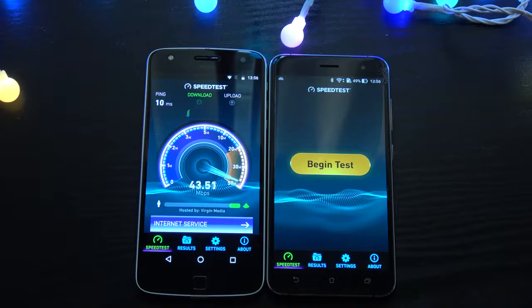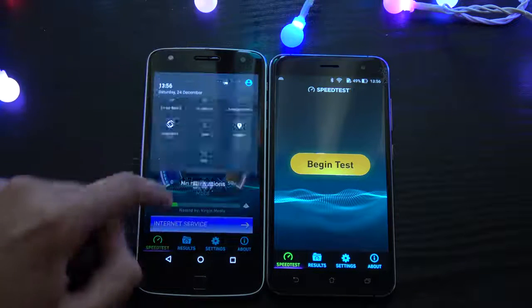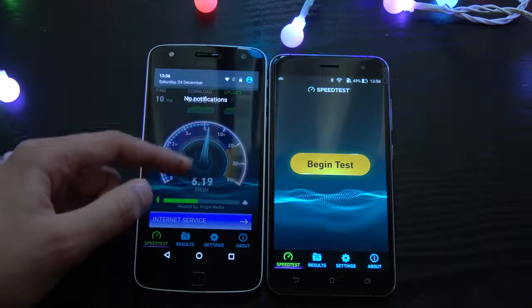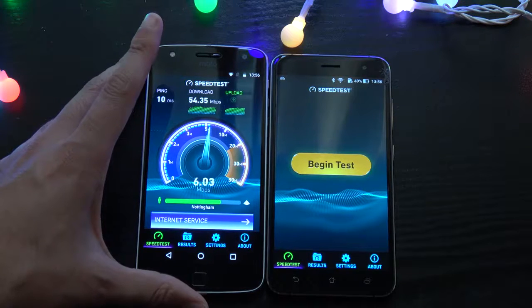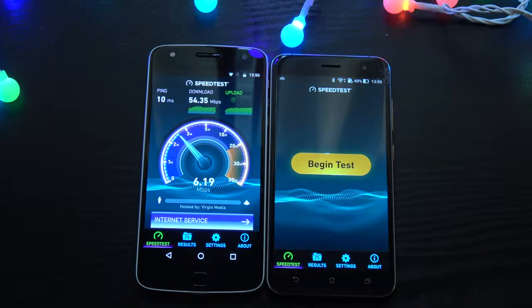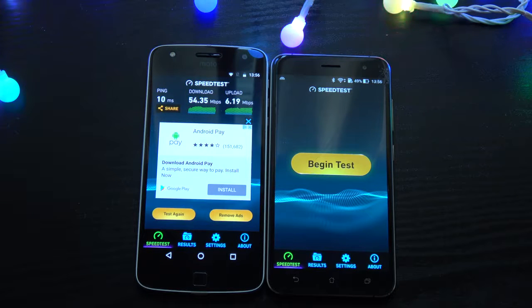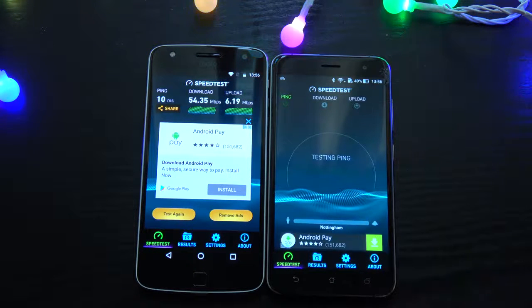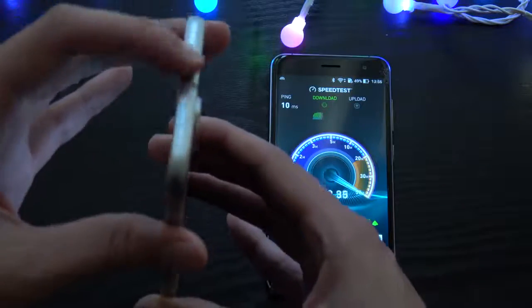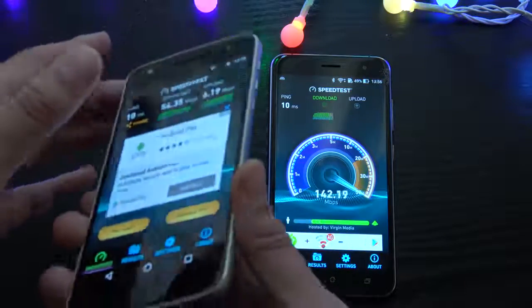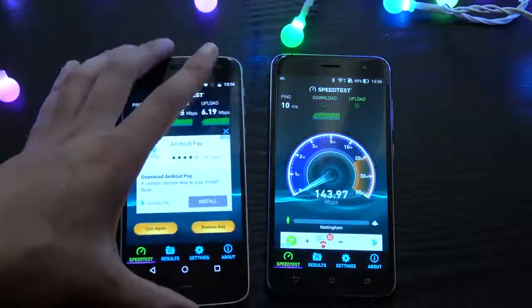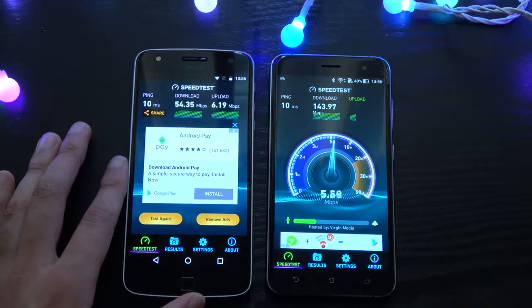I think the problem with the Zenfone 3 that I have is that it was more expensive than the Zenfone 2, and the Zenfone 2 itself was pretty fantastic, really, when it came to... Ooh, what's this score? This is a pretty lame score today. I'm not downloading anything or streaming 4K. So quite a miserable score there for the Z Play. Maybe those scratches affect the antenna, because it does go all around the device. Either way, you can see Zenfone 3's killing it here when it comes to the Wi-Fi.